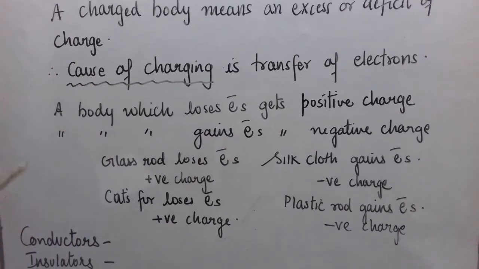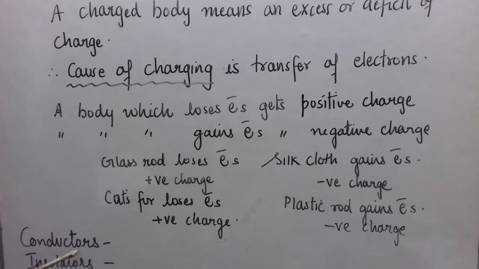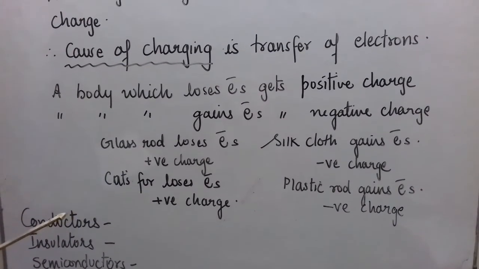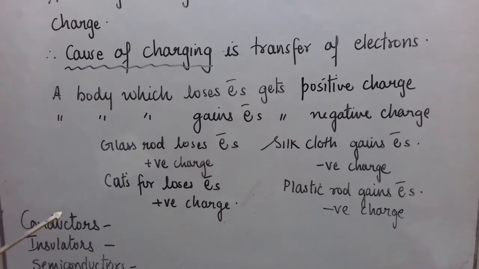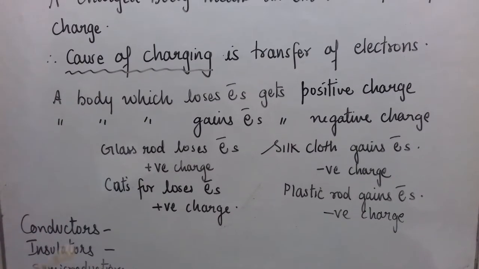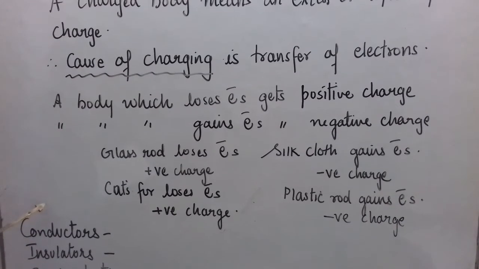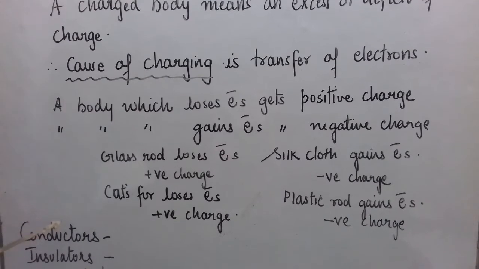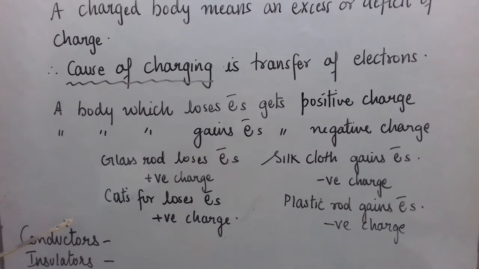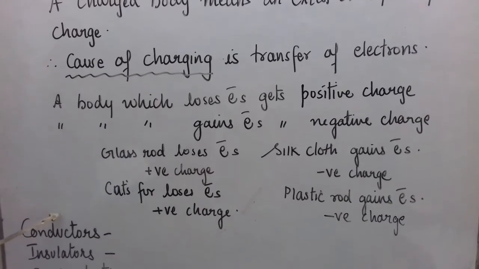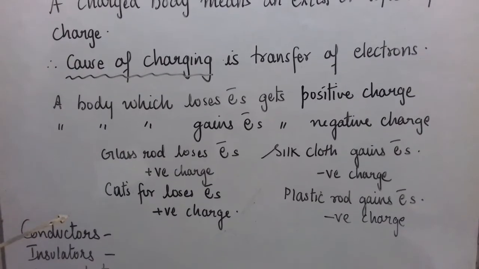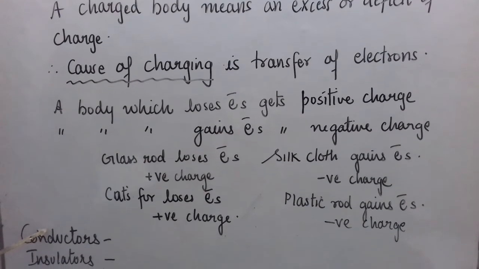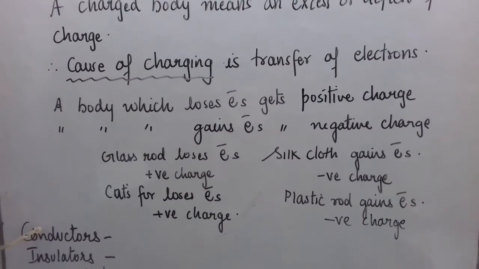Now let us recall what you know already about conductors, insulators and semiconductors. Conductors are the substances which readily allow electricity to pass through them. They have a good number of free electrons. It means they have electric charges which are comparatively free to move inside the material. Although they cannot on their own leave the surface of the conductor, they are free to move inside the conductor.